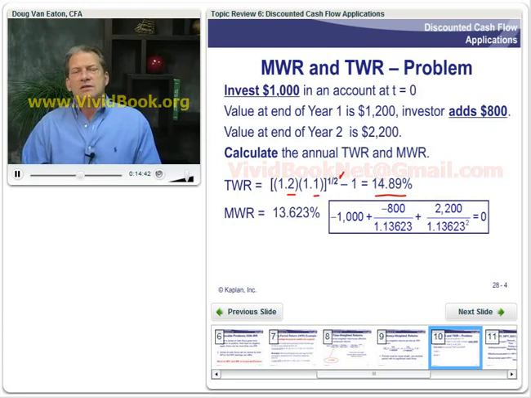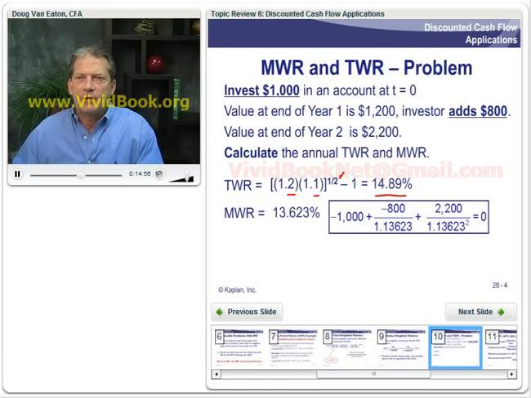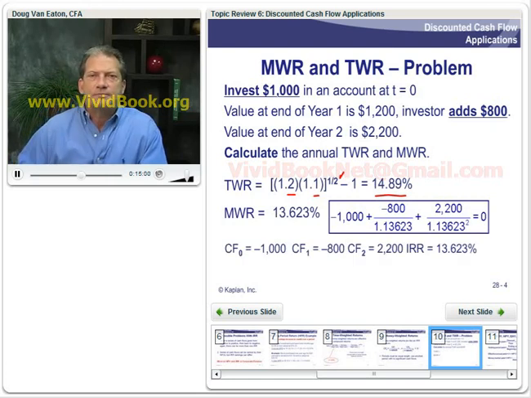Well, we say the time-weighted rate of return because he didn't make any decisions about adding money to the account for that second year. We'll just hold the manager responsible for the returns during the period based on the money he starts the period with. So that's a money-weighted versus a time-weighted rate of return.